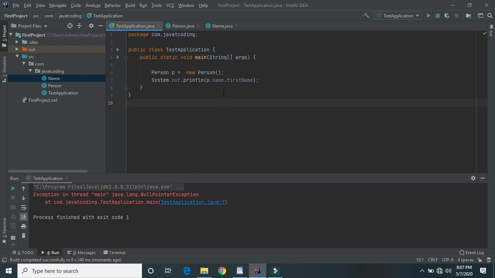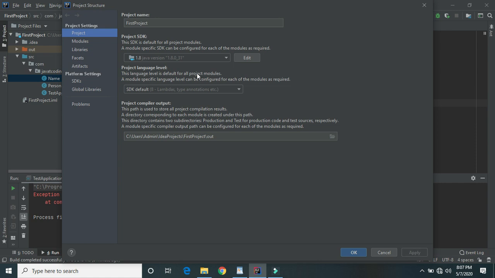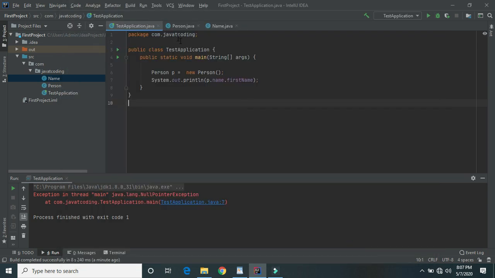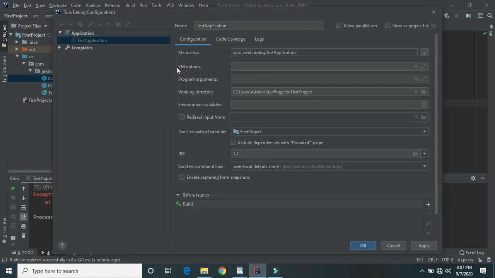So here we are not able to find for which variable we are getting the null pointer exception. But if you run exactly this code on Java 14, then you will see the difference. So I am going to change the Java version. Here I will select Java 14, apply, OK, and go to run, edit configuration.